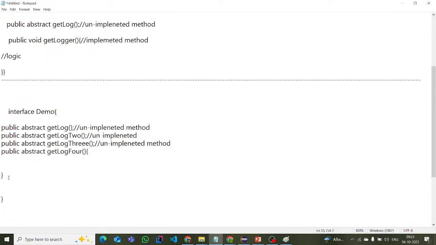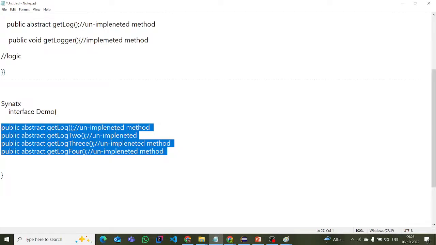We can't implement a method in the interface, so it contains all unimplemented methods only. And this is the syntax actually: interface keyword and interface name, after that open braces, close braces, and some unimplemented methods.